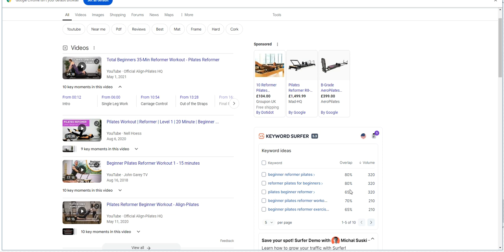And then also other content you've got on your site, like Pilates reformer for small spaces. If you're looking for a simple entry-level Pilates reformer, you can click here, or read our beginner's guide, which you'll have, and then you can click through to the link through to the beginner's guide. And what happens is, if you do that for your major keywords, not only will you rank, you have a very good chance of ranking, but even if you don't rank, you'll get picked up on long tails, and it will work really, really well.